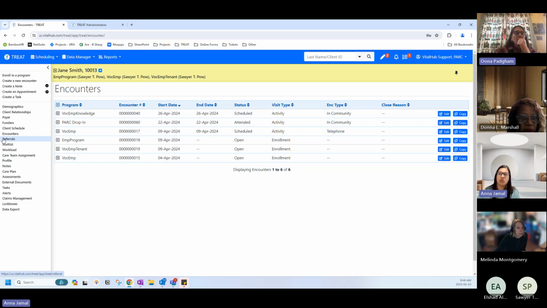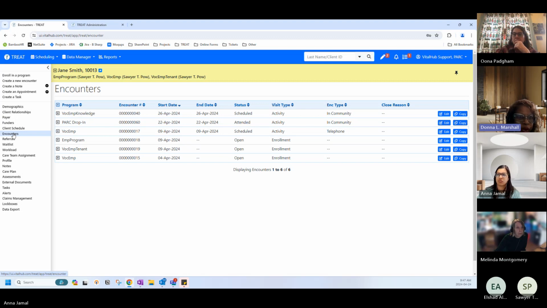You don't really need to come to this encounters page unless you need to make an edit to your program enrollment. So why is it giving me an error in the encounter page? It took me right to the encounter page and says no encounters to display.